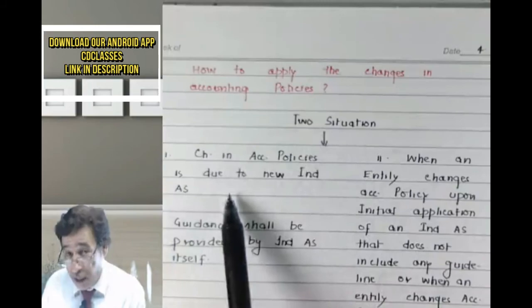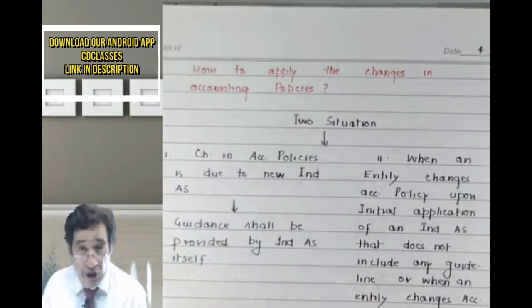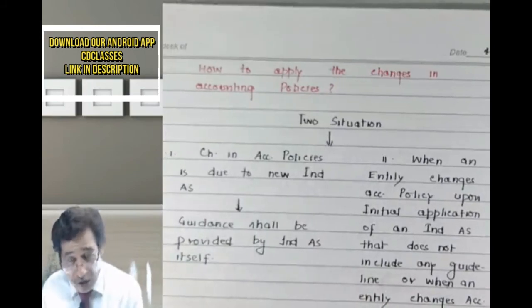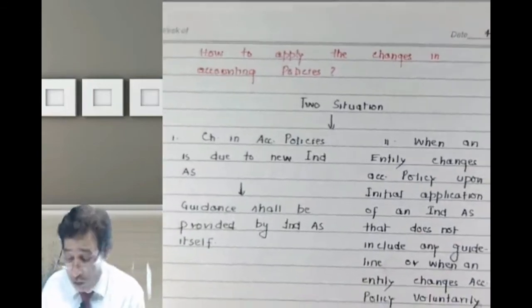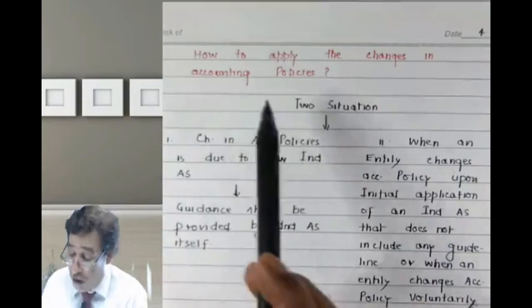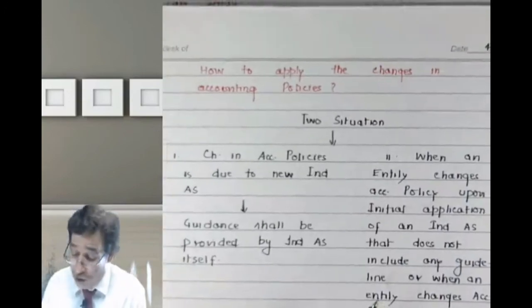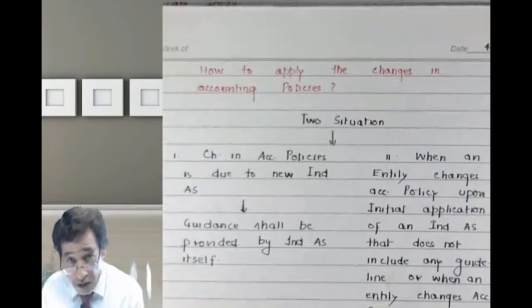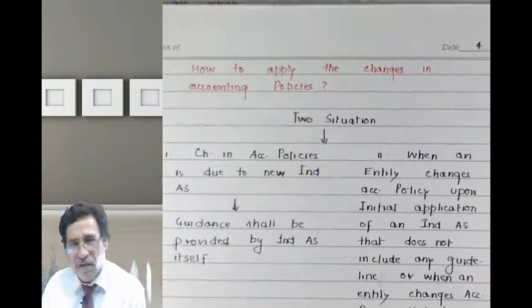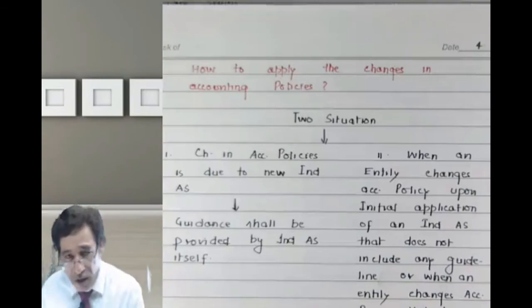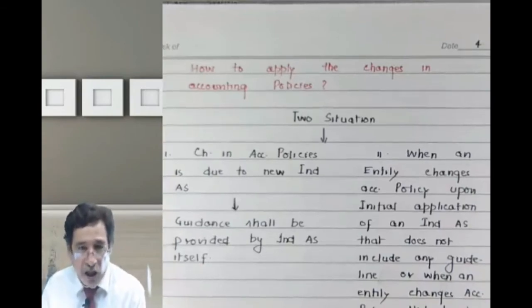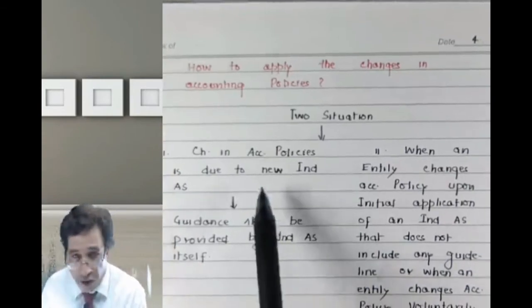This is a very, very difficult, very, very tough part. It is not easy. There are lots of complications involved in it, so you have to be extra careful. Correct? Whenever we are going to apply the changes in accounting policy, it is easy to go for the change, but its application and its accounting is pretty tough, especially in the light of Ind AS guidelines. So we need to pay attention hard.